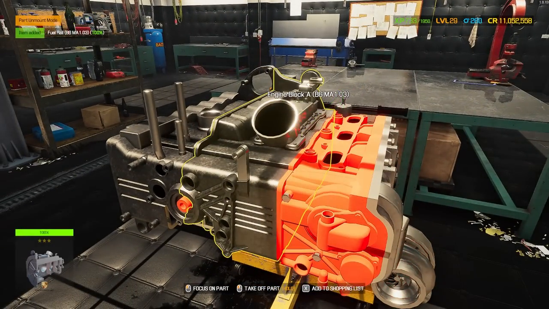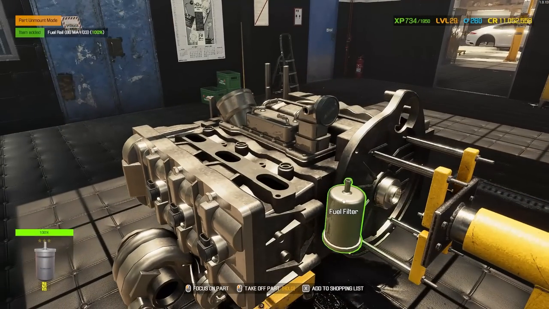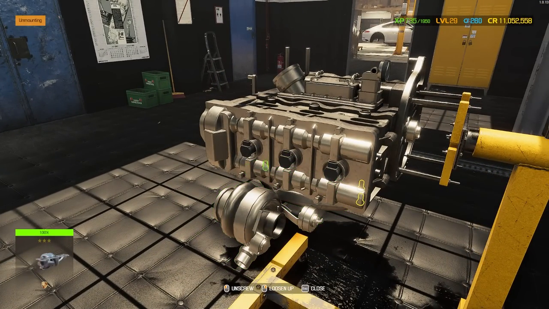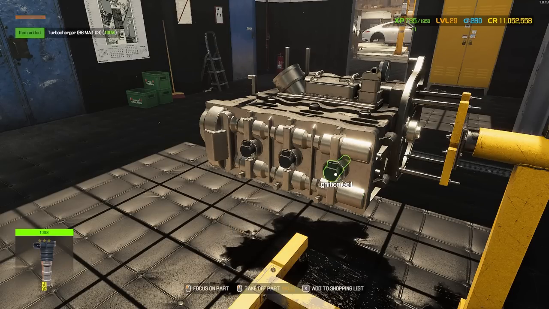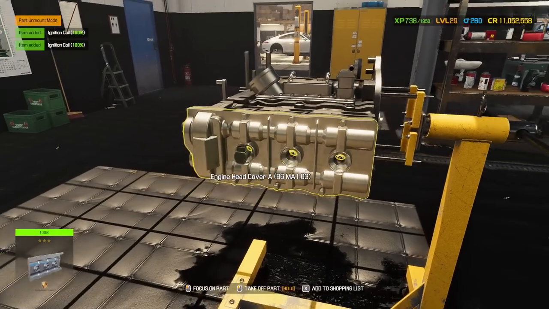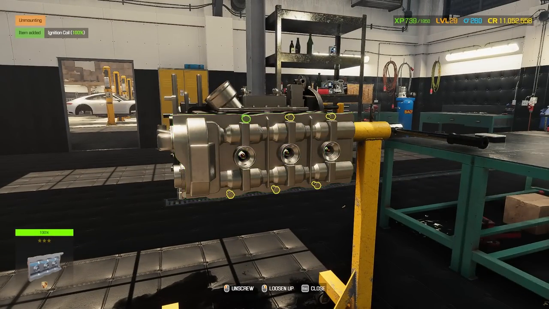Gotta take these fuel rails off. And the fuel filters, yeah. Let's get that turbo off here. Oh, two turbos. It's gonna be fantastic, sensational. Money is no object. Spare no expense. Take off the heads. Head covers.